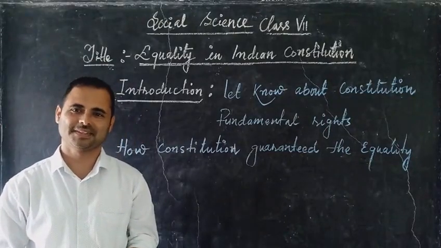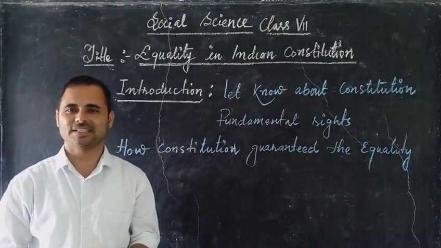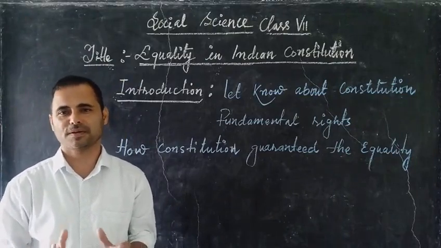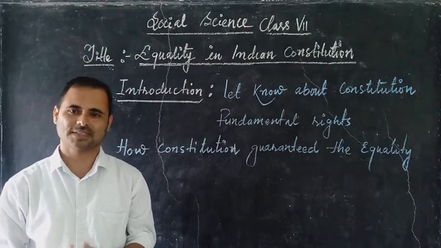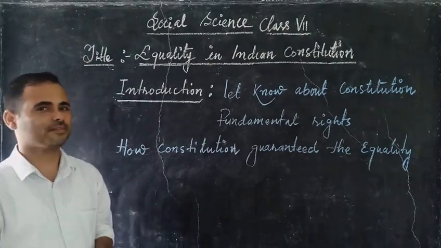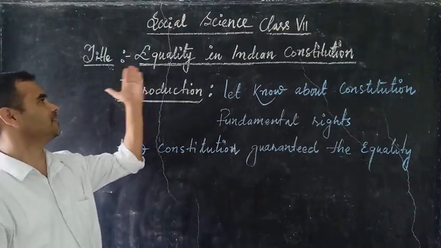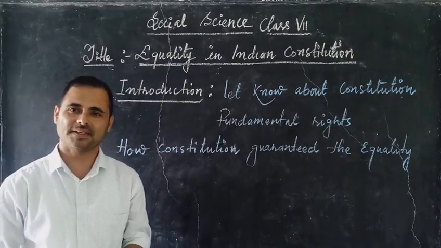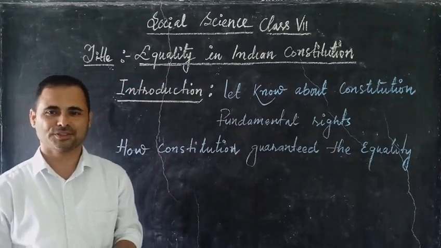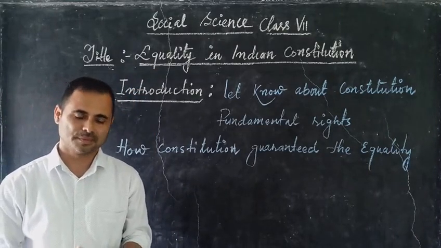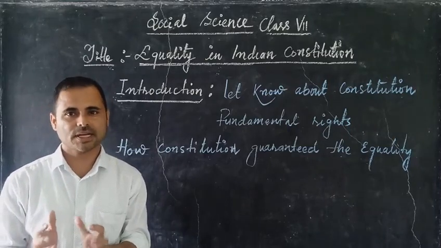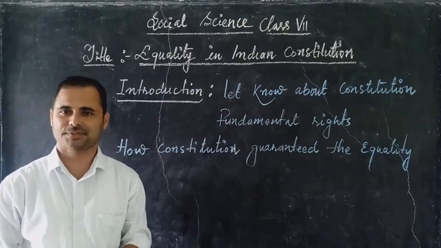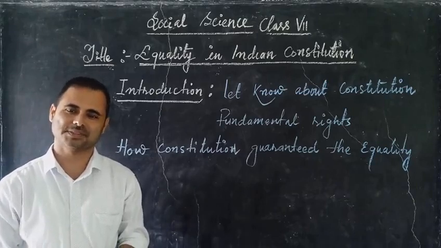Hello everyone. Today in this video we are going to discuss one of the very important chapters of class 7, and the title of the chapter, as you can see, I have written here: Equality in Indian Constitution. Before starting this chapter, let us try to understand its essence, why this chapter is so important.